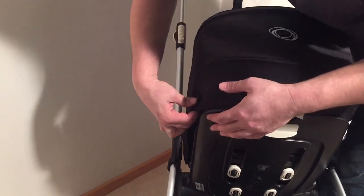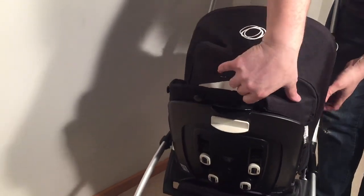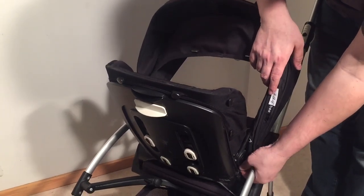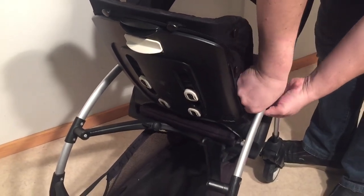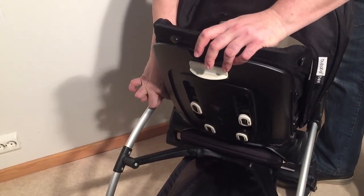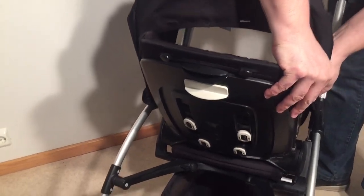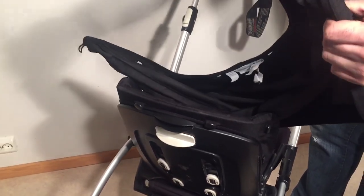This is a B+, but the process is more or less the same for all of the generations. Since we've removed all of those buttons, we can pull the canopy around. There are a couple of small elastic hooks that attach on either side to the canopy adjustment mechanism. You want to get those off, and then we can pull the larger canopy ribs away from the rest of the mechanism and remove the ribs.